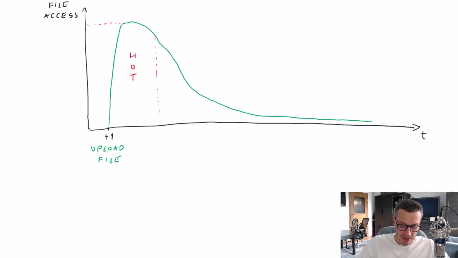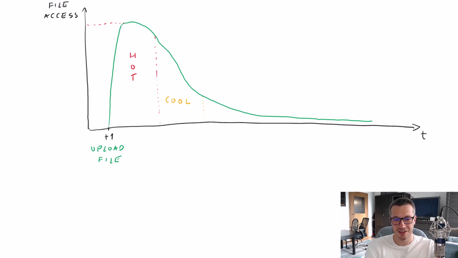Then, in time, as the number of file accesses goes down, we would like to change this hot access tier to a cool one, right? Just to limit the costs. Because, well, maybe we are accessing the file once a week, maybe twice a week, but still, we want to make sure that whenever we need to access the file, it will be instantly available.